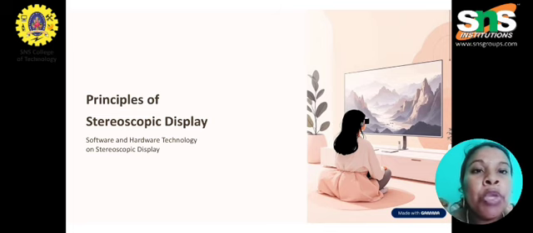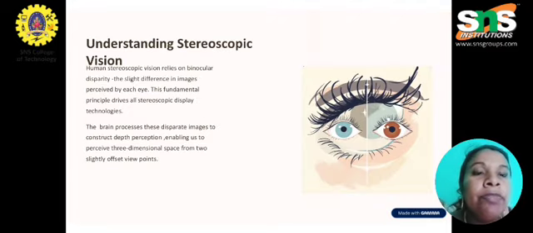So in this video, you're going to see about principles of stereoscopic display in Unit 2, Visual Computation and Virtual Reality. So software and hardware technology on stereoscopic display. So understanding stereoscopic vision.